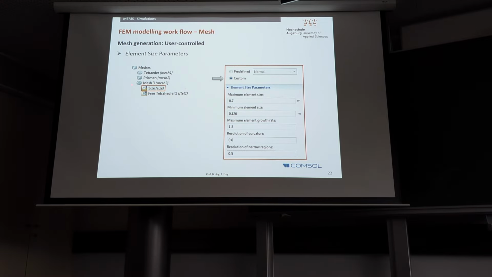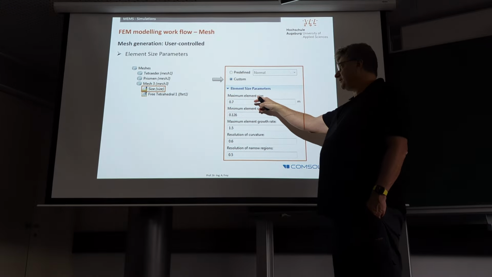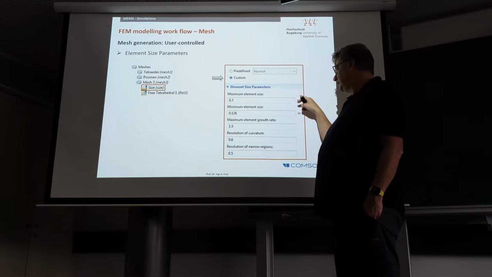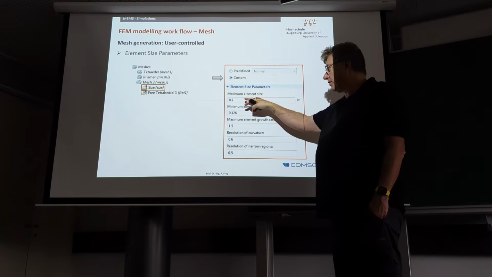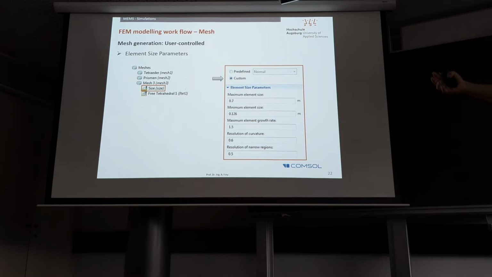So in the mesh size, you can change the radio button from predefined, that's where you would change from the 9 predefined measures to custom. That means now you're doing it much more yourself. And then you have element size parameters. So for example, you can specify the maximum element size just with a number in meter. I mean, 0.7 meter is obviously only reasonable if you have a huge geometry, maybe like a room.